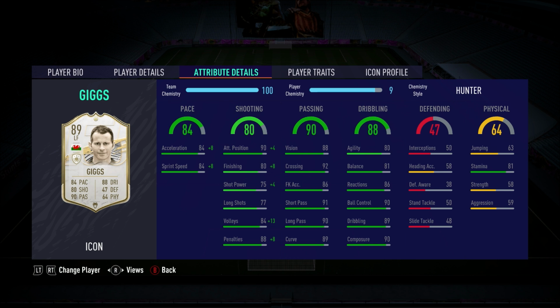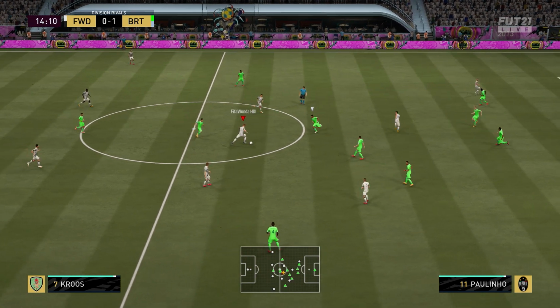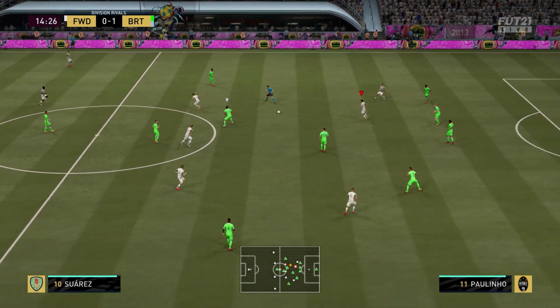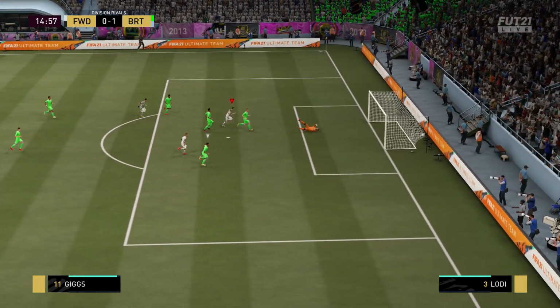You know, obviously you can move him in game with the correct sort of custom tactics as well. So you could maybe even use him at CAM and you get a really good player out of him in that position, I think. But wow, what an absolute god with the ball at his feet. He's also got insane dribbling ability. His agility and balance are pretty decent. Reactions, ball control, dribbling and composure also very good.